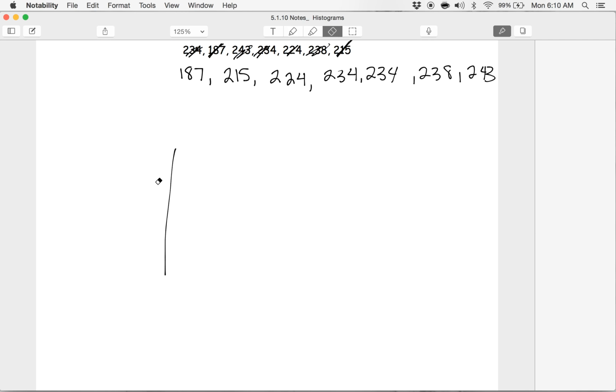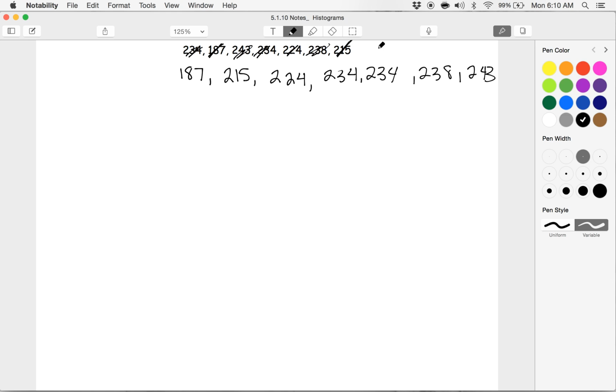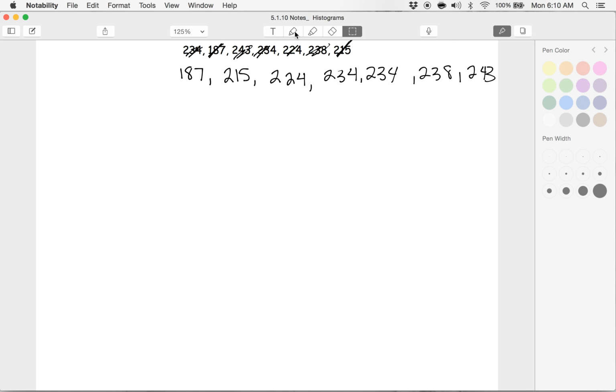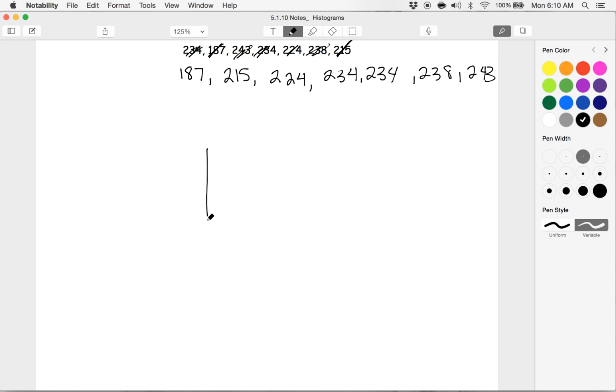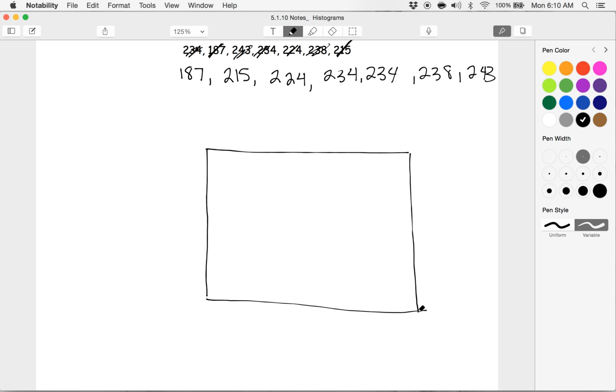So, try your best to make semi-straight lines. I feel like mine are not going to be straight, so I'm just going to apologize now. Is there a shape thing with this? No. Okay. I got to draw straight lines. Straight-ish. Sure, close enough. Okay. So here's my box for my histogram, not Instagram, histogram.